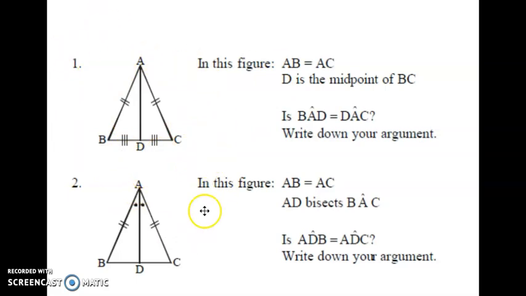So from the congruency, we notice then, because this triangle is exactly the same size as that triangle, the angle between the sides 2 and 3 will be equal, and that makes this angle also equal to each other. You can try to do the next one. You can press pause and try it on your own.